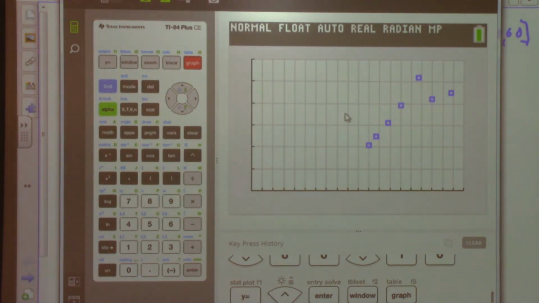Okay? Does this look like all the points are there? Now, when we graph a line through there, are we going to see the y-intercept? I don't think so, because the y-intercept is going to be way down here someplace, right? What kind of correlation is this?